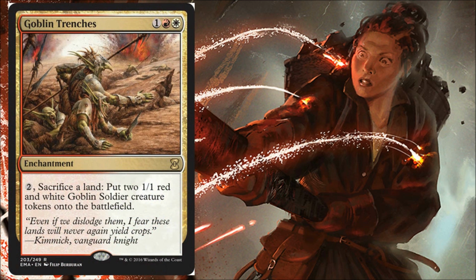Next we have Goblin Trenches, and this was from Apocalypse. Again, this is not a card that holds a lot of value, but it is a very good cube card and definitely a very good Commander card as well. I've played this in cube, and it's actually very, very strong. We also get some new art in this version.